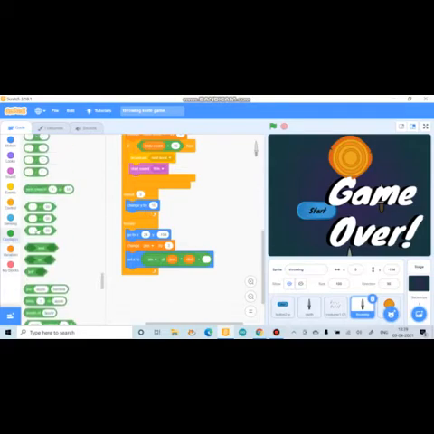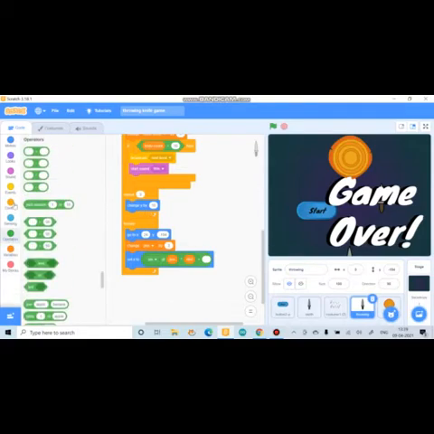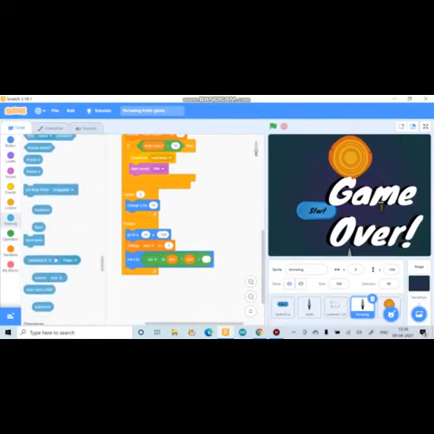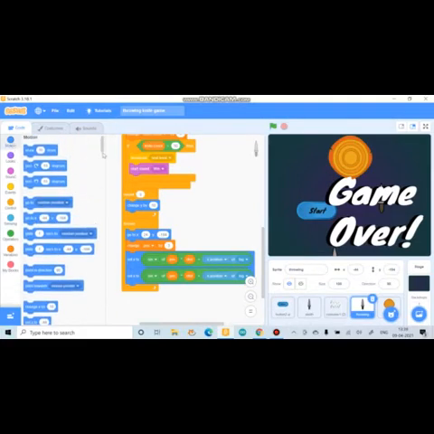So I'll go to the operators, I'll go to the sensing, and I'll take the backdrop number of stage 1, so not of stage but of log, and the x position. And then I'll just duplicate this, put it over here, and I'll go to the motion.